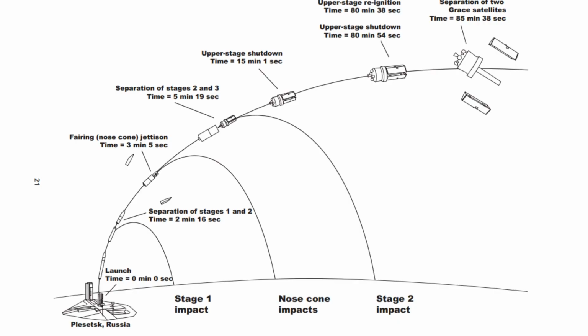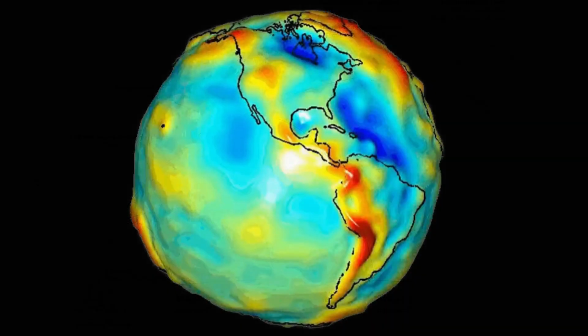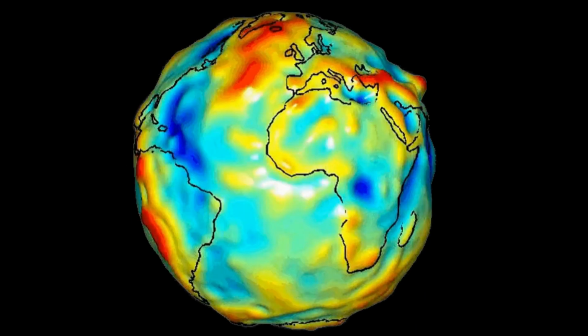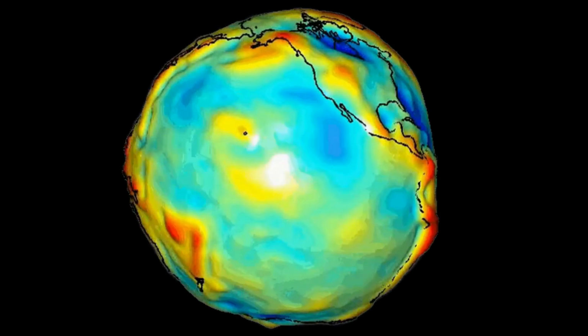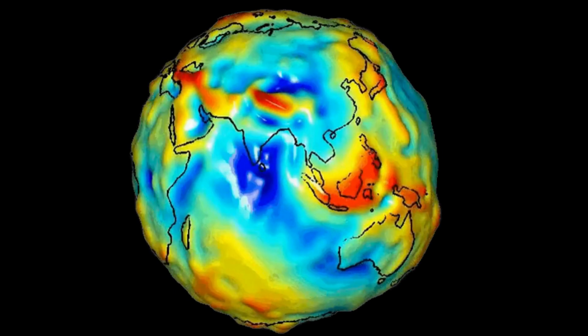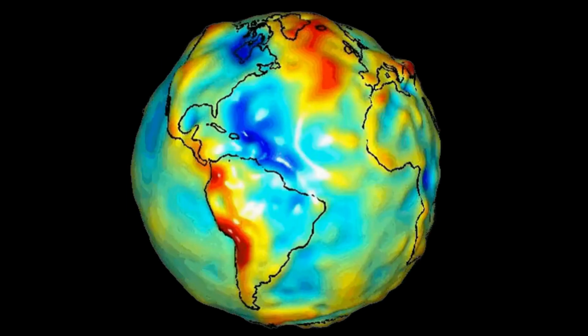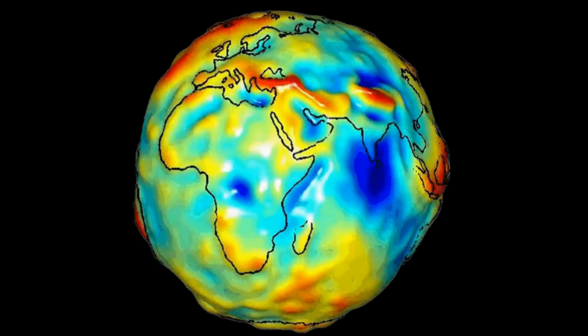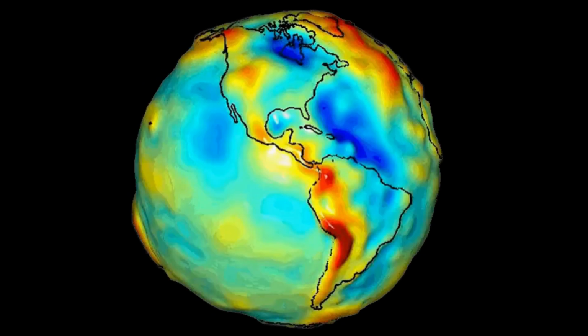Exactly. Then, just moments later, the trailing satellite passes over that same Himalayan mass, gets pulled forward itself, and the gap closes back up. That is genius. By continuously tracking those microscopic changes in the distance between them, scientists can reverse engineer the exact gravitational anomalies down below. And that is exactly how we map the Earth's lumpy equipotential surface today.